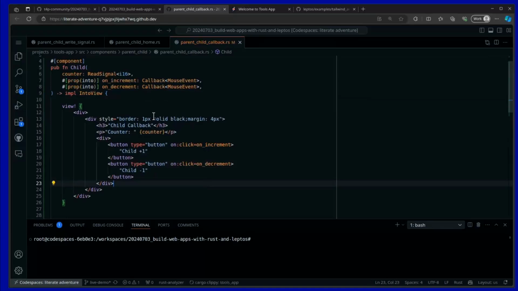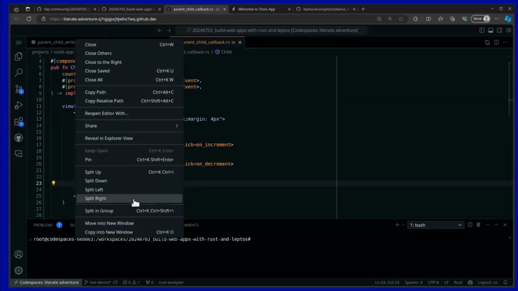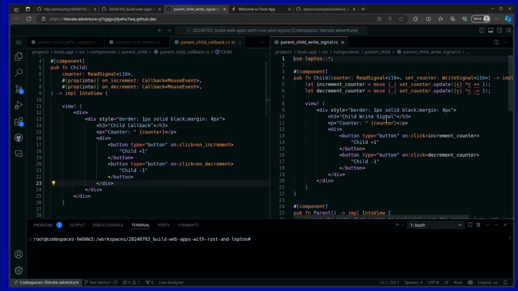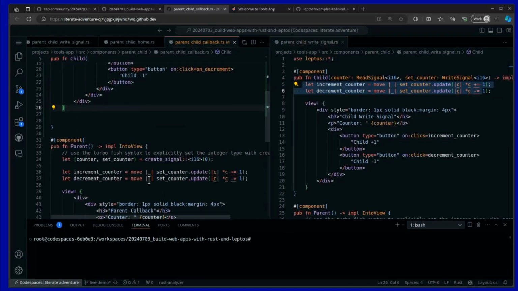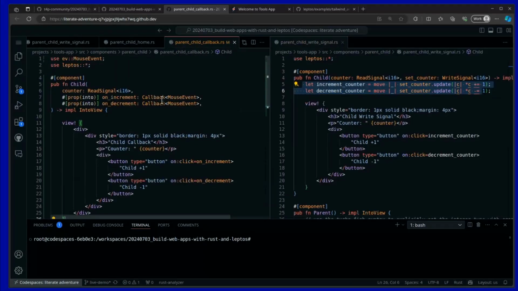Notice I'm not creating more functions and assigning them, as we did earlier. I'm receiving the closures that we're going to pass in from down here. They're being converted into these callback types, and then I'm going to assign them here like this.